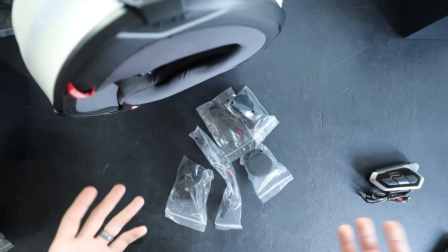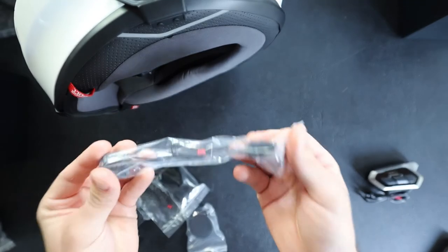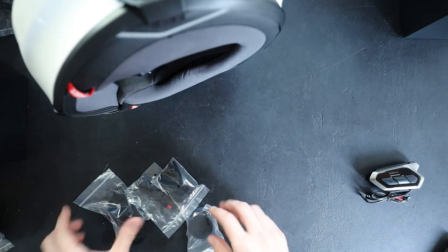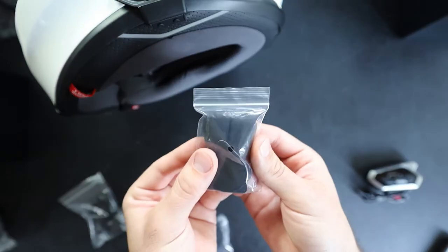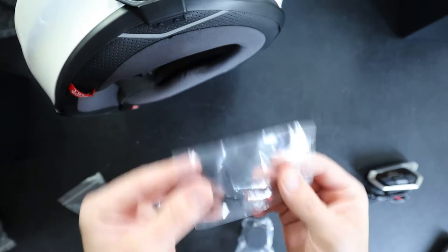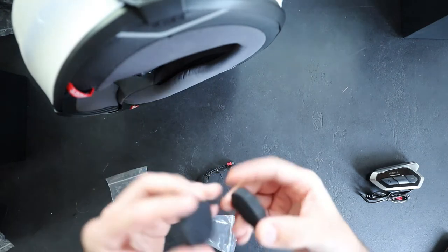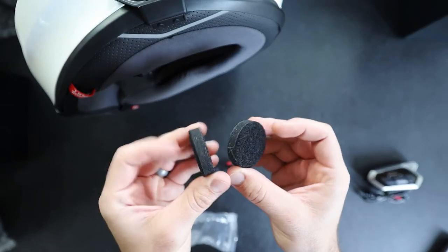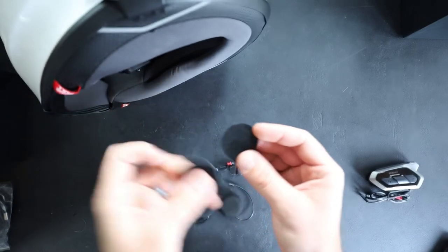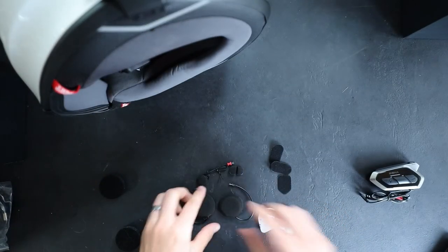The next step is setting up the speakers and the mic. Just like most of these, you're going to have a couple of different options. You have the boom mic if you're going to use that — I can see that more so on a modular helmet. For the boom mic you should have windscreen stuff included as well. I'm going to use the smaller mic so I can mount it slim. These little pads rise the speakers out further, which will probably make the sound better because it'll be closer to your ears. These are the mounts for the speakers and they have 3M sticky double-sided tape on the other side, so put those in first and then attach the speakers to them.